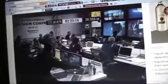Item 11, remove vent tube from feeding port. Tube is removed. Item 12, set visor heat to full power. We would have done that already. I'm sorry, Felix, item 12, set visor heat to full power. Verify chest pack red LED is on. Visor heat is at full power, and face heat red LED is on. Thank you, Felix. Item 13, verify face seal tight. Face seal is tight. Item 14, move seat to the forward position.